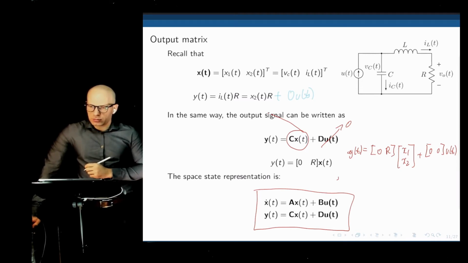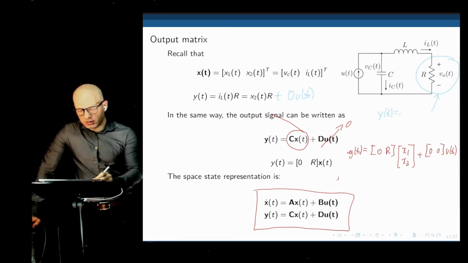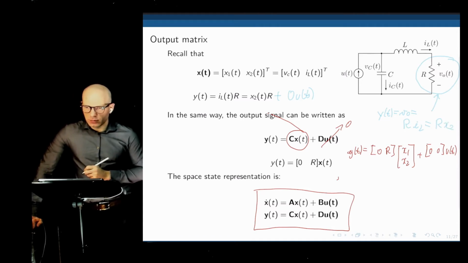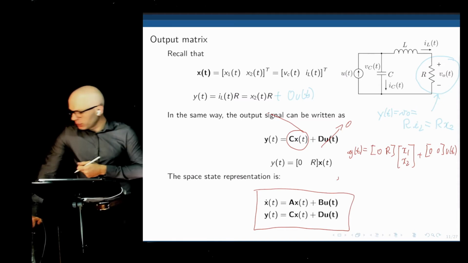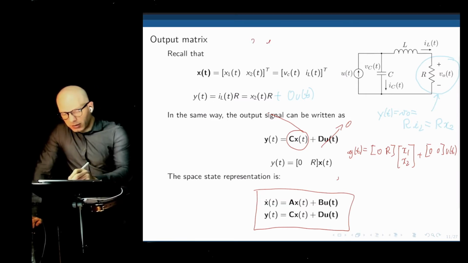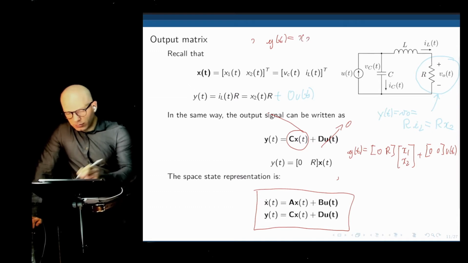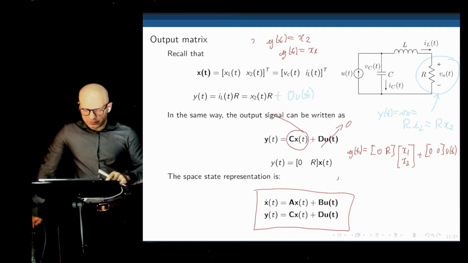Okay, I'm sorry, where did the output equation come from? Was that written above? Now, the output equation was established by defining the output as being V0. So y of t equals V0, which is the same as R times IL, which is the same as R times x2. Okay, thank you. We arbitrarily chose the output to be V0. It could have been anything. If the output was, let's say, the current through the inductor, then the output would simply be x2. If it was simply the voltage across the capacitor, then it would be x1. And then this matrix here would change.